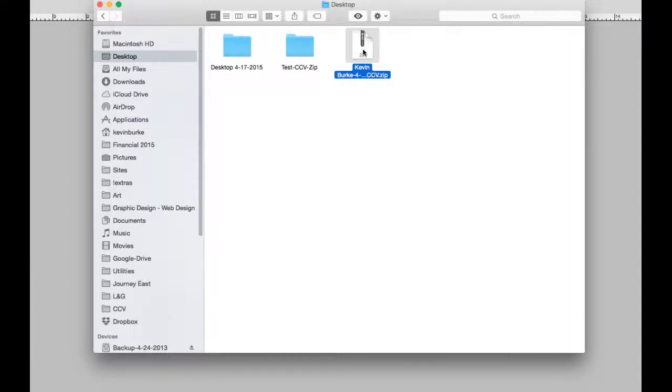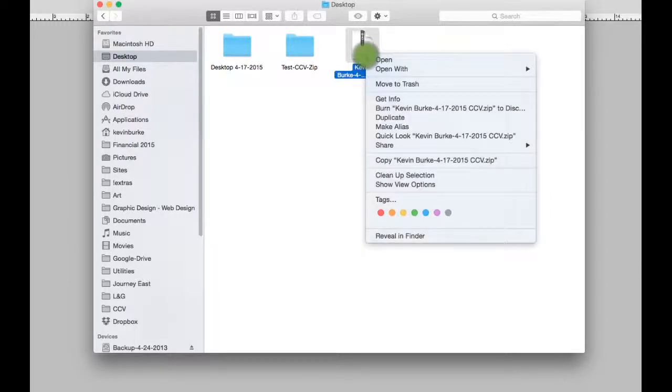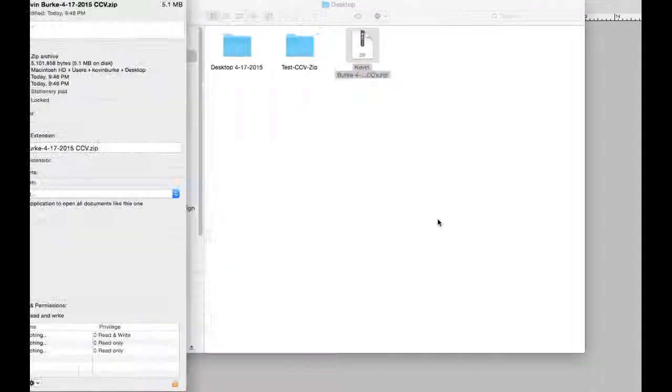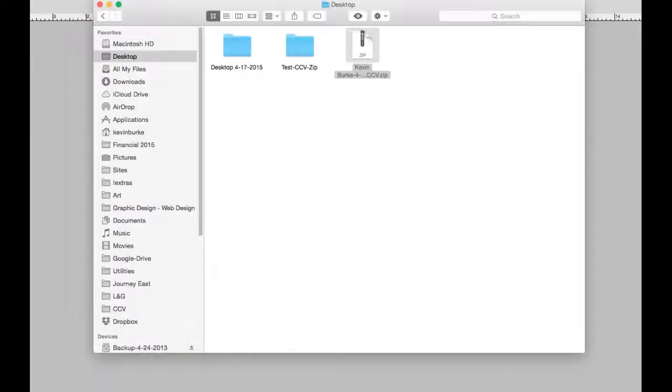And then you will mail that to me. Now, if you want to check the size, most email clients won't allow you to send over 20 megs. Get info. And this is 5.1 megabytes, not a problem. It'll send easily.